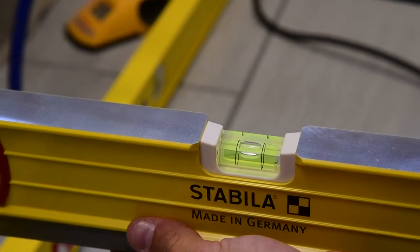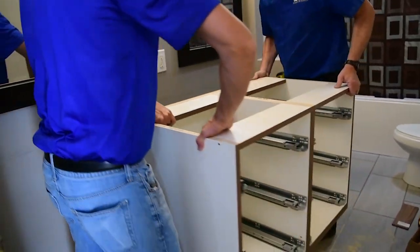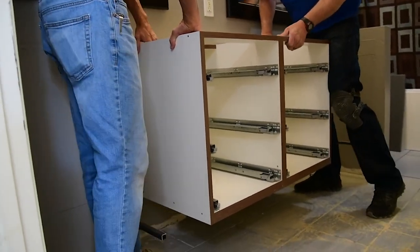Once your brackets are level, you're ready to add your vanity. Simply place the vanity directly on top of the brackets. Make sure your vanity is secured to the wall.